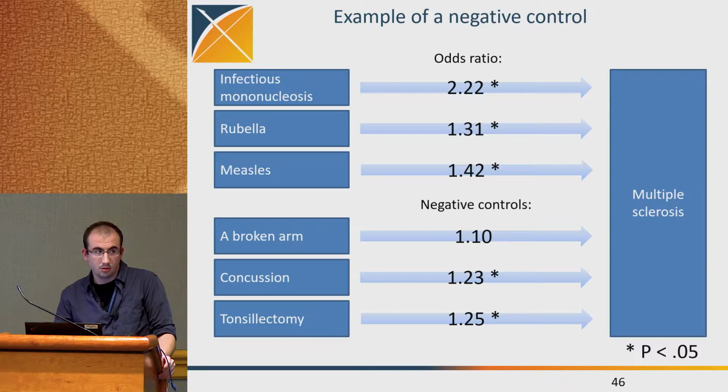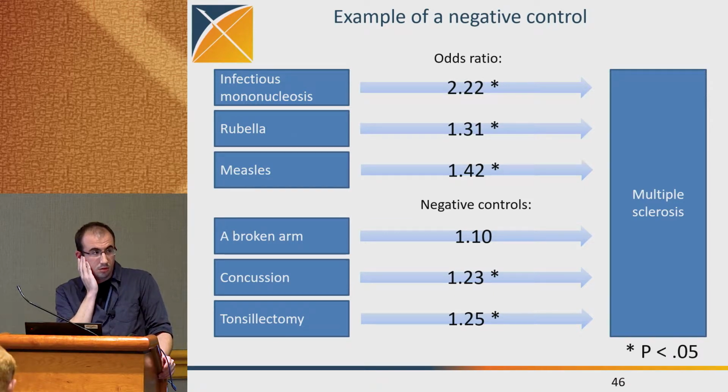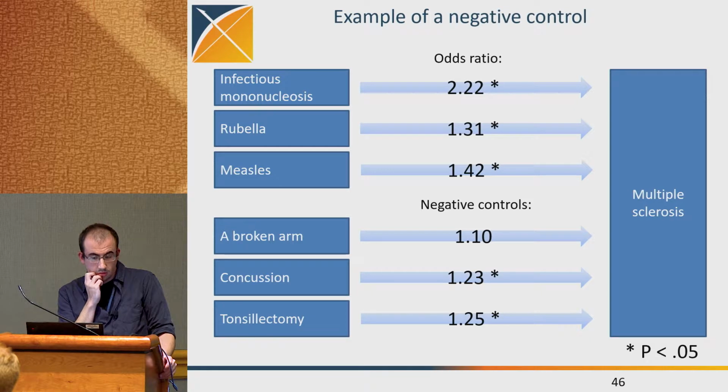Yeah. So had they used our approach to propensity scores, actually that would not have been a problem, because the propensity score would probably observe that infectious mononucleosis increases the risk of concussion. It would adjust for that, and so we wouldn't observe an effect for concussion. I mean, our approach would have been able to handle that, and apparently theirs didn't.